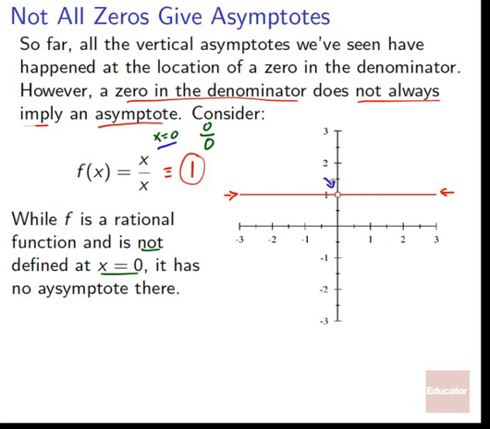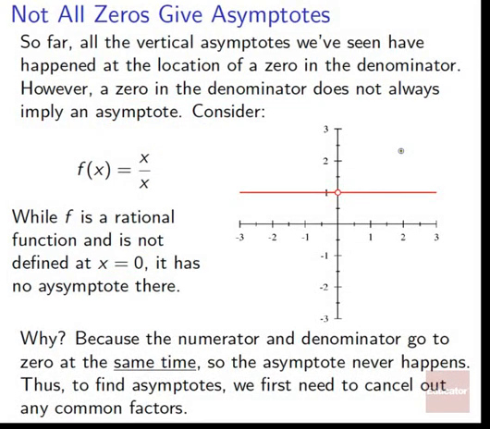So formally, we can't give it a location. So instead, we have to use this hole. We show that there is a missing place there with this empty circle. As opposed to a filled-in circle to show that there's something there, we use an empty circle to show that we're actually missing a location there. So it has a hole at that height because it would be going there, but it doesn't actually show up there. So there's no asymptote there.